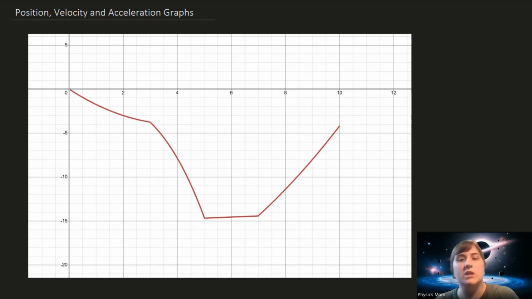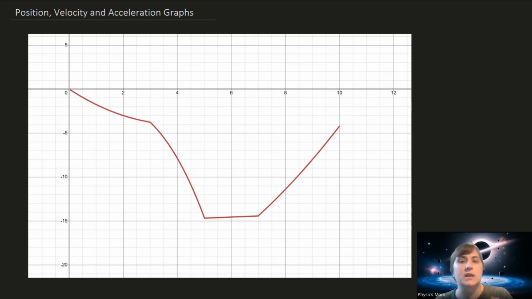So it's concave down. Concave down is negative. If velocity is also negative, acceleration is negative. The signs are the same. That means they work together, which means the particle would now be speeding up. So slowing down from 0 to 3 seconds, from 3 seconds to 5 seconds, it is speeding up. It is still going in the negative direction.